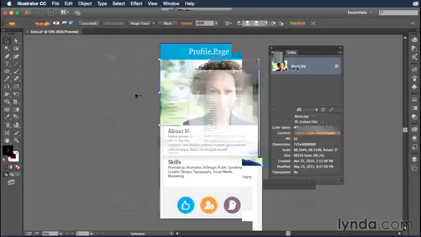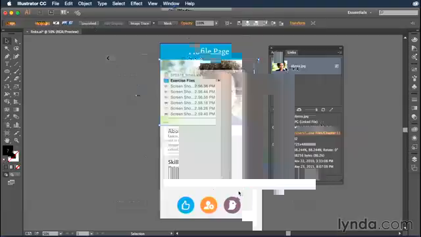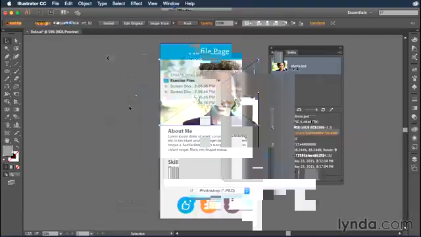Once you do that, you can set a destination for it, choose a file format, either Photoshop file or TIFF, and then you can save it out. Once you do that, it becomes a linked object once again.